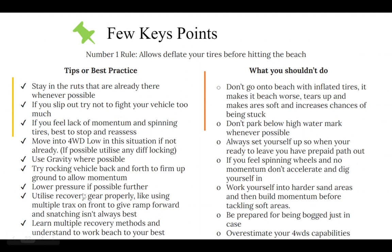I'll firm that area up so that as soon as I'm ready to go, I know my car is going to go straight out and I'm not going to have issues. Same with the high tide mark. If I park below it, I know that I've already marked to go forward and I never leave my car unattended. And I'm always aware of high tide. So those things are something to keep in mind that some people might not be aware of.